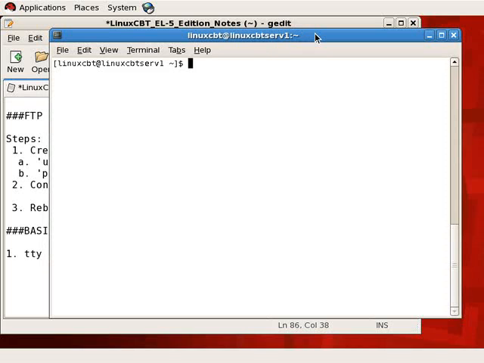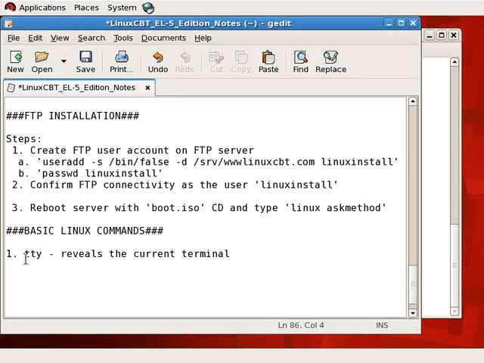However you've connected to the system, the pseudo terminal or teletype terminal or serial terminal will be revealed if you execute the tty command. So this is one of the simple commands that you may execute. In addition, it also helps to know who you are on a system. Again, this is yet another basic Linux command. By simply typing "who am I," it reveals the currently logged in user.